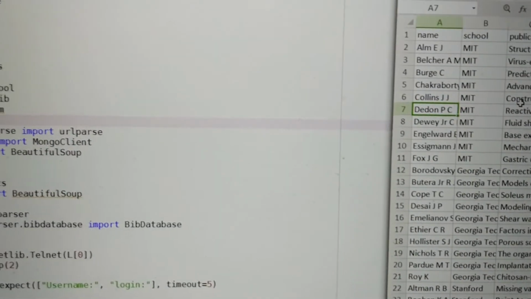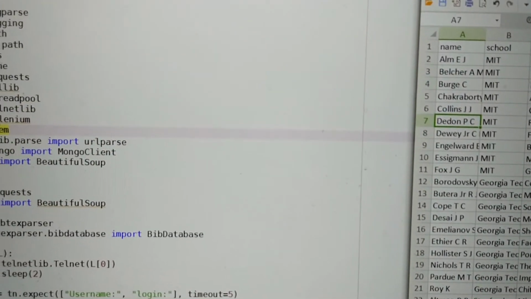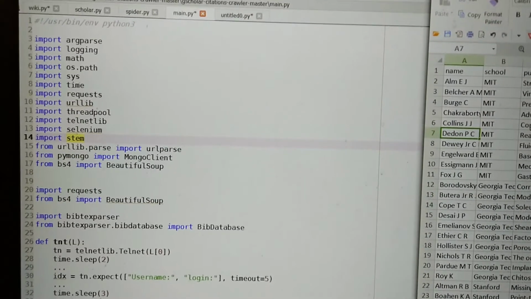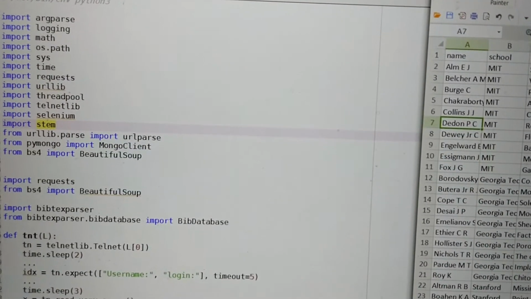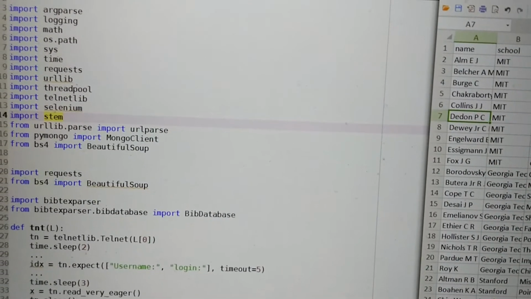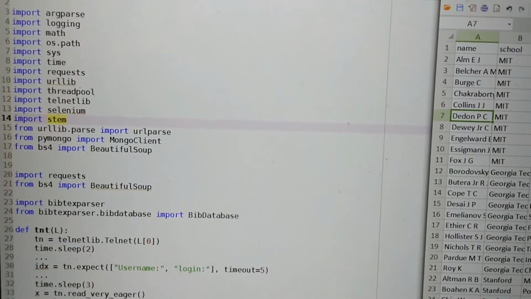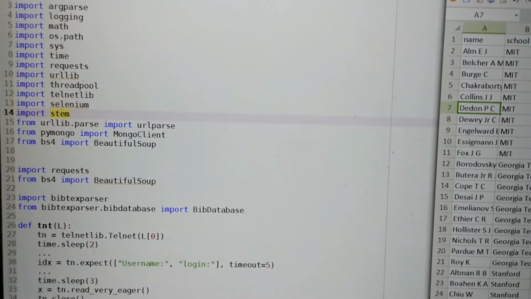Google Scholar is using an extremely strict captcha system and IP protection to prevent data crawling, so we are using a mix of agent pool and Selenium as well as different cookies to avoid being banned. The details of the technologies we are using can be found in our paper.